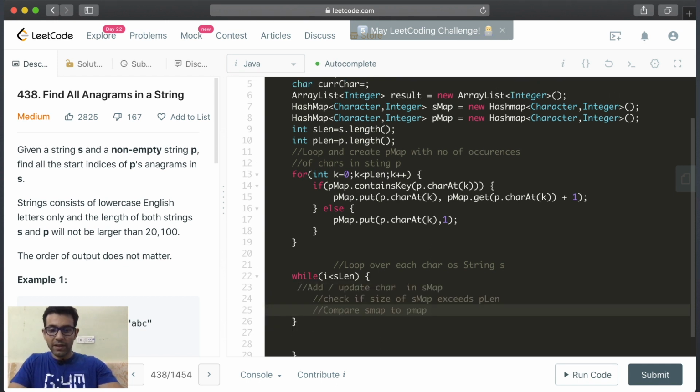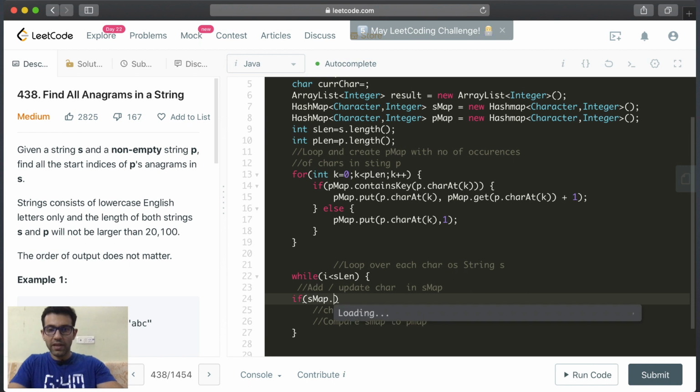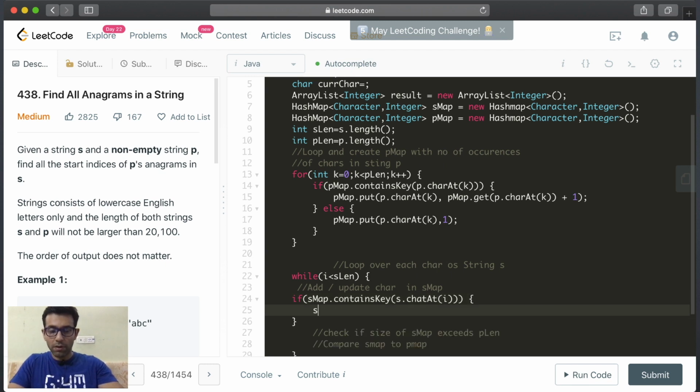The first thing is adding or updating the smap. If smap dot contains key s.charAt(i), then let's update the character at that point.